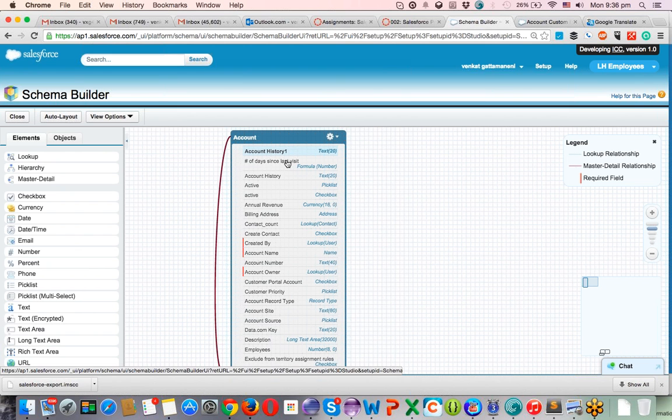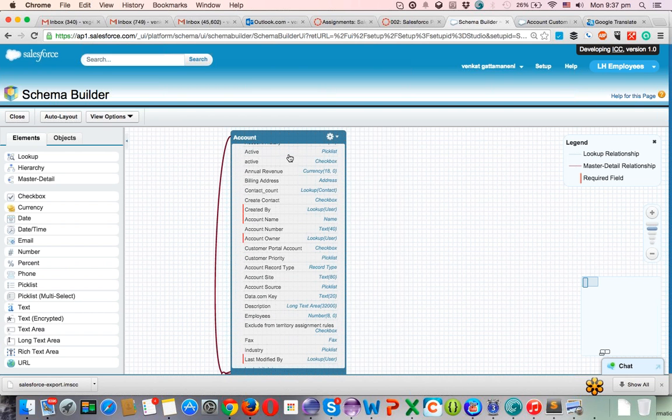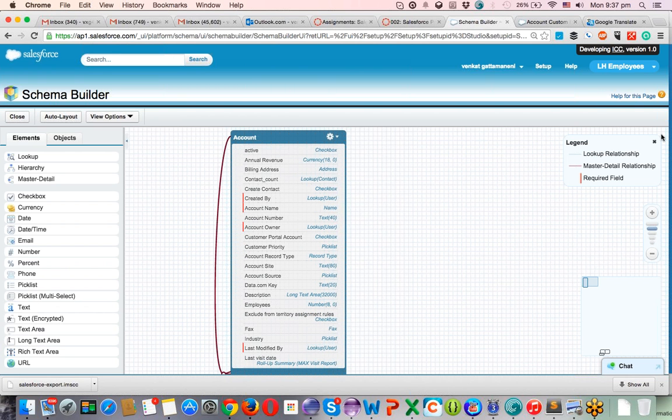Do you know how different it is? There's a lot of difference, right? You can create fields really quickly in schema builder. Any questions? Okay, cool. In the same way, today I will show you how to create different fields and the options available here.